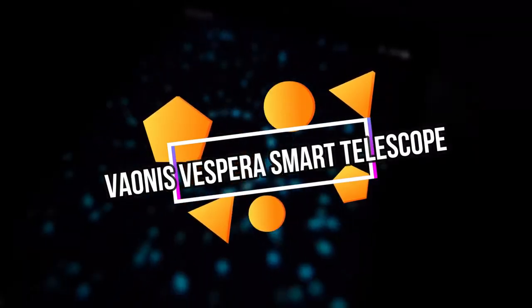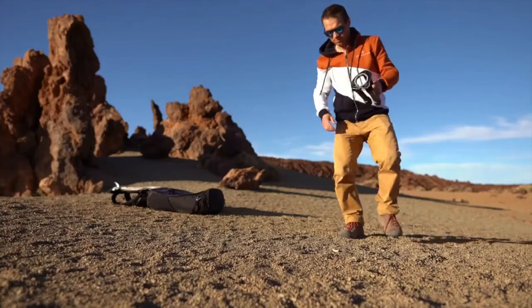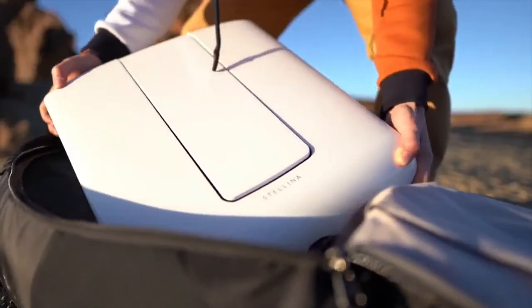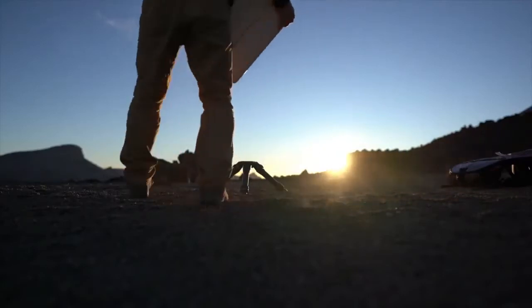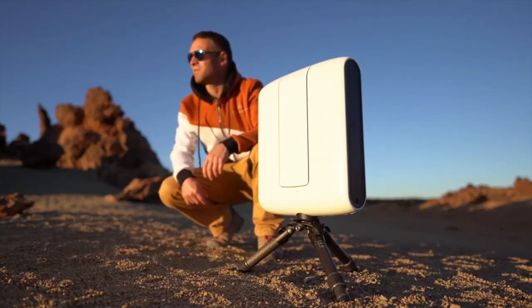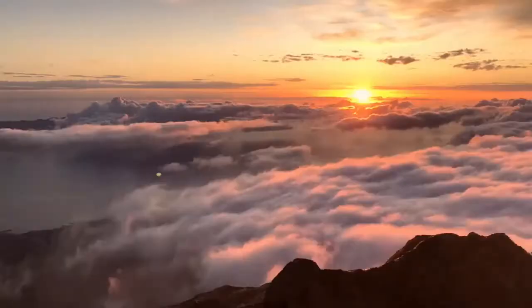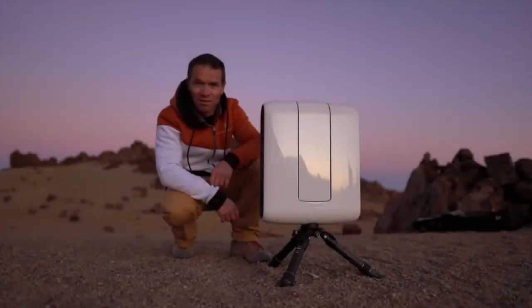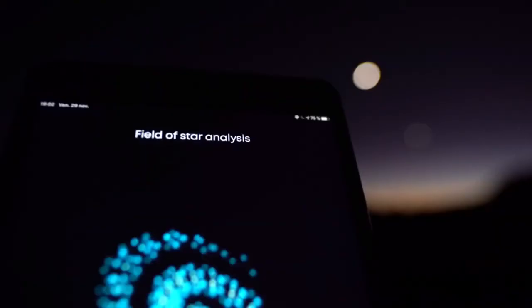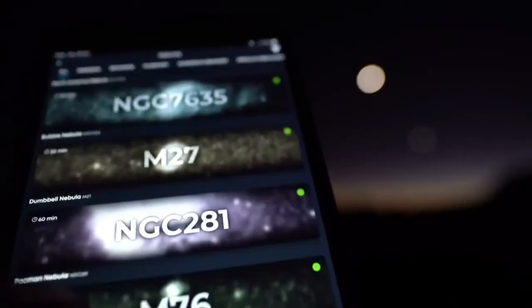Vaonis Vespera Smart Telescope. Astronomy is an exciting subject. Both kids and adults can enjoy gazing into the night sky and learning more about our universe. Our next gadget, the Vaonis Vespera Smart Telescope, will help you enjoy the night sky. Vespera is a new stargazing kit from Italian firm Vaonis. The scope uses Wi-Fi to relay a live feed of the image captured by its sensors to your smartphone or tablet. Battery life is 4 hours and it charges in under 4 hours. The app displays a list of cosmic sights of interest for the telescope to look toward, and can display multiple images in different colors at the same time.